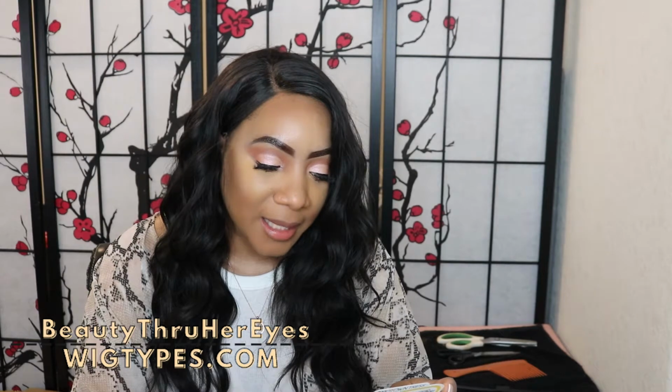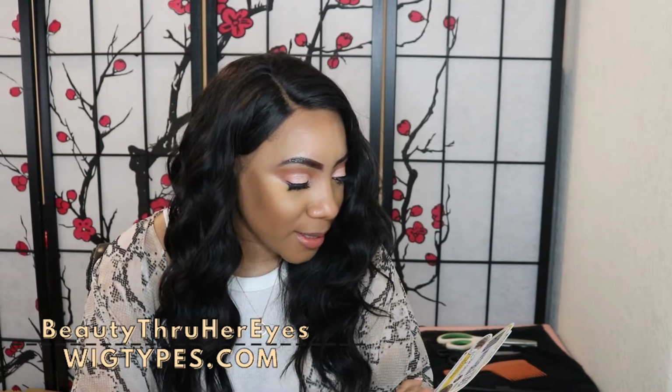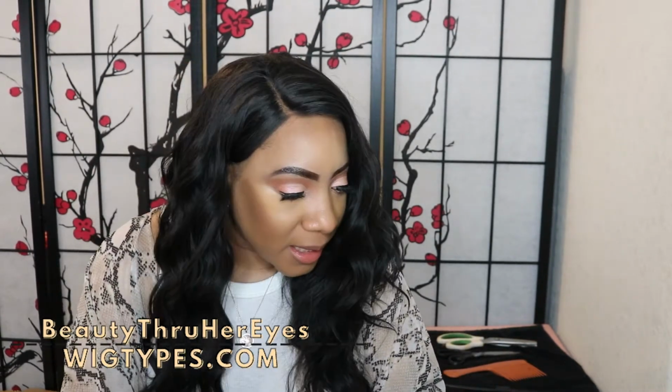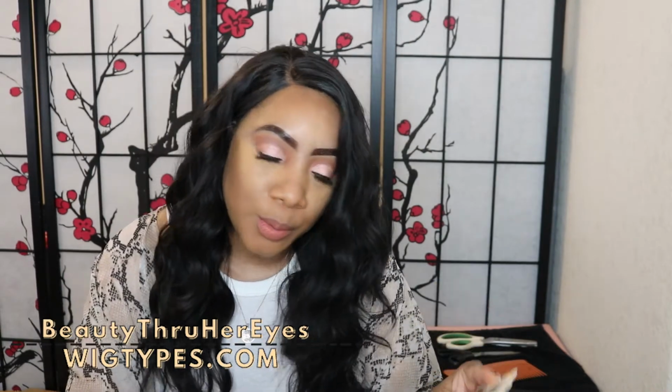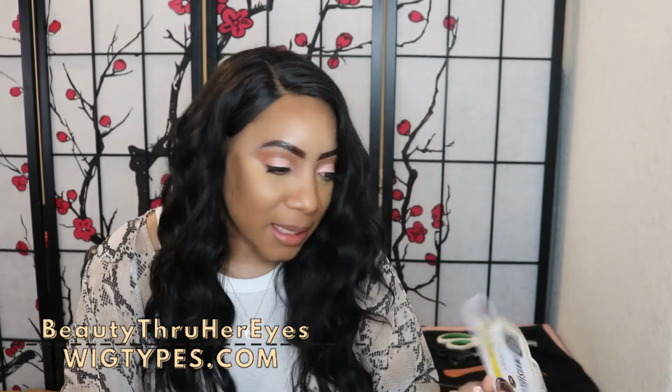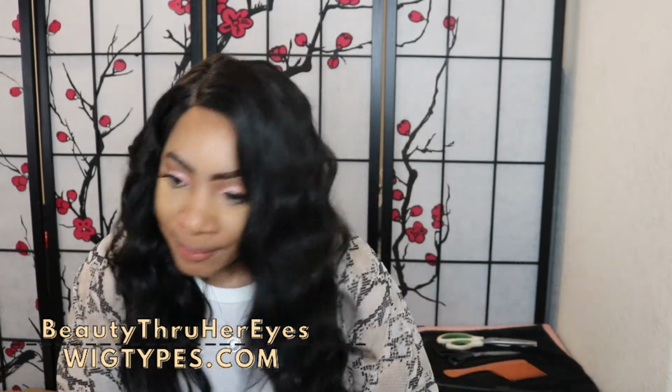Today I'll be reviewing a wig by Motown Tress in the HD Invisible Lace Collection in the style LDP Sally. I have Sally in the color number 2. Sally is 20 inches, heat safe up to 400 degrees, and she is a left side part with beach curls. It does say she also comes with 3 combs as well as adjustable straps. She is a HD Invisible deep part lace wig. It does say it has air to air.